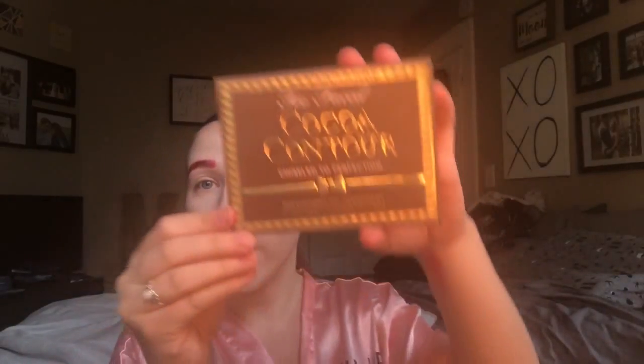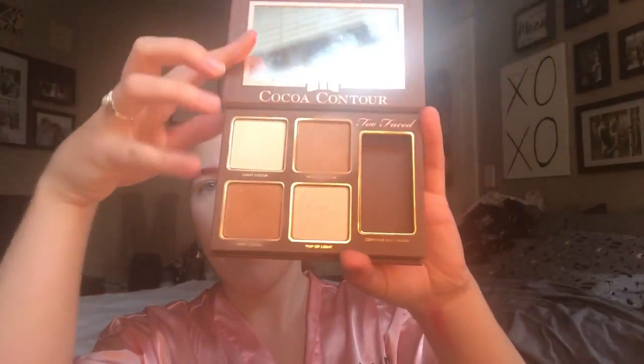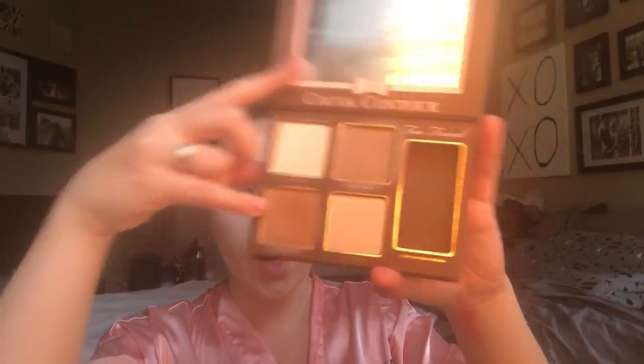Okay, so I'm going to finish my contour. I'm going to darken it up with this dark contour right here. And I'm just going to hit my forehead and my cheeks with that one.